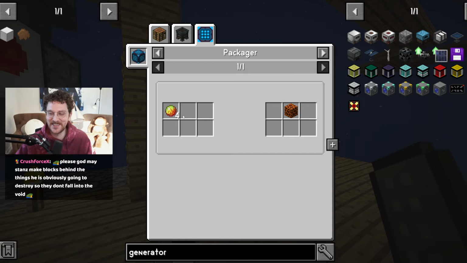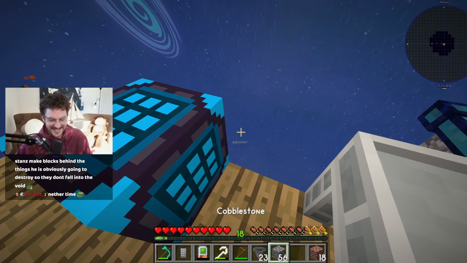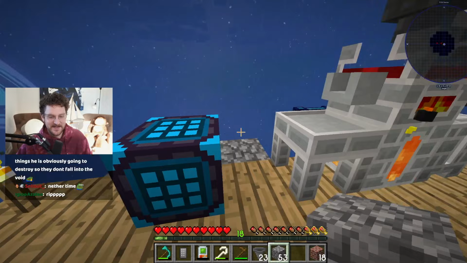Please, God, may Stanz make blocks behind the things he's obviously going to destroy so they don't fall into the void. You know what? You got a point. I'll be honest with you. You got a point, brother.